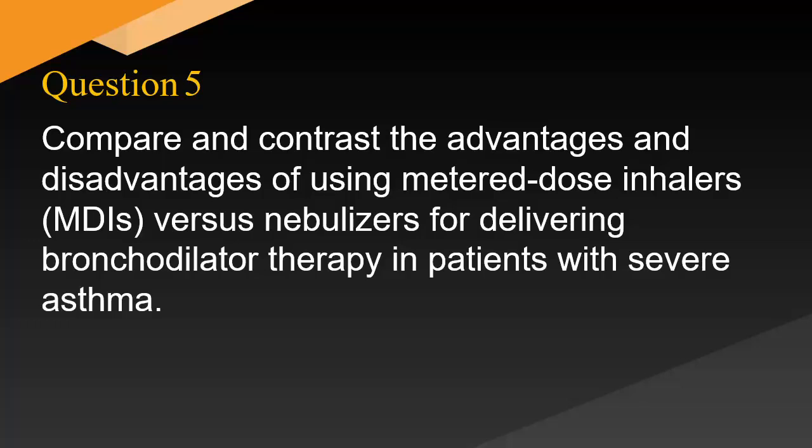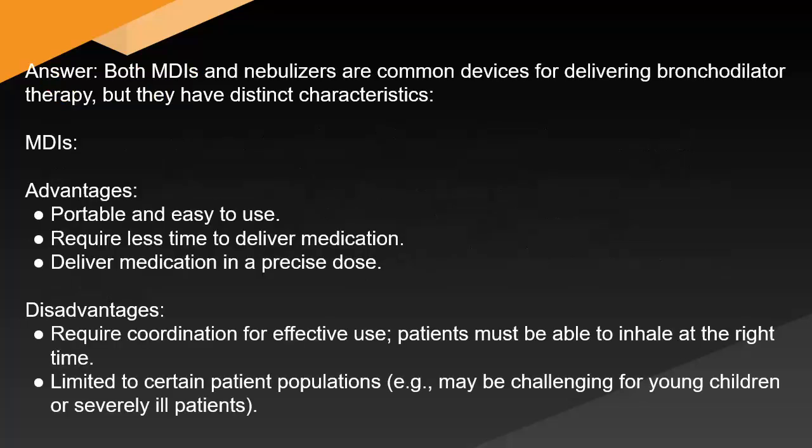Compare and contrast the advantages and disadvantages of using metered-dose inhalers (MDIs) versus nebulizers for delivering bronchodilator therapy in patients with severe asthma. Answer: both MDIs and nebulizers are common devices for delivering bronchodilator therapy, but they have distinct characteristics. MDIs advantages: portable and easy to use, require less time to deliver medication in a precise dose. Disadvantages: require coordination for effective use, so patients must be able to inhale at the right time. Limited to certain patient populations, e.g., may be challenging for young children or severely ill patients.